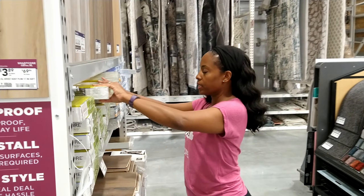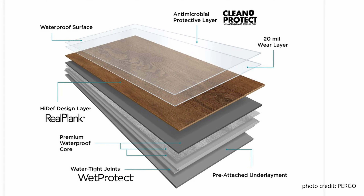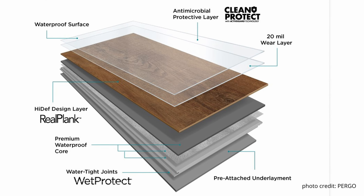So why should this matter to you? Pergo luxury vinyl plank flooring comes with premium features like an advanced click system that reduces the risk of gaps during and after installation. The design patterns on these planks look like real wood, whereas less expensive planks look more like vinyl. These planks also start with a 20 mil wear layer, which is important for the plank's durability, longevity, and its ability to handle wear and tear in high traffic areas.